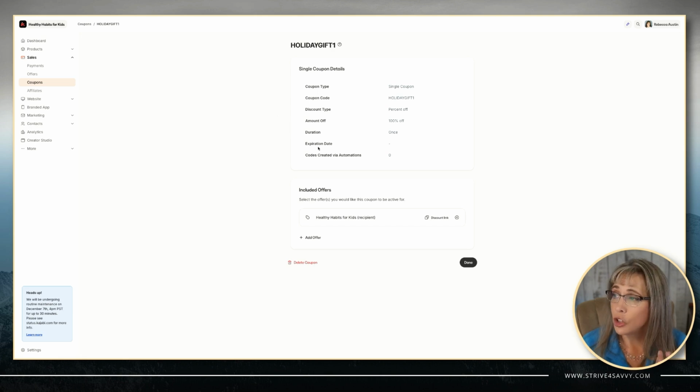So you want to have a coupon code that is set up for the recipient offer. We want to do a single coupon, and you can set up your coupon code to be whatever you want it to be. It's really not going to matter, because I'm going to show you in a minute that there's an automation where Kajabi will auto-generate a single-use coupon. So we don't have to worry about somebody just sharing their coupon code around. So here's what we do. We say, okay, what offer is connected to this coupon? And we want to make sure we select the recipient offer.